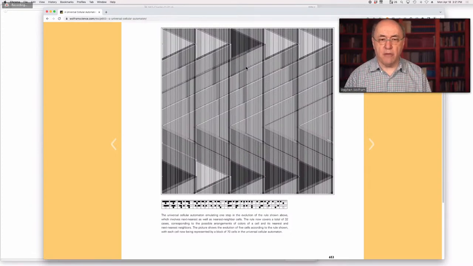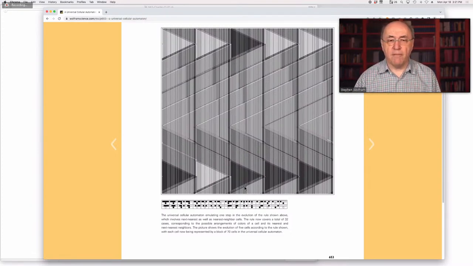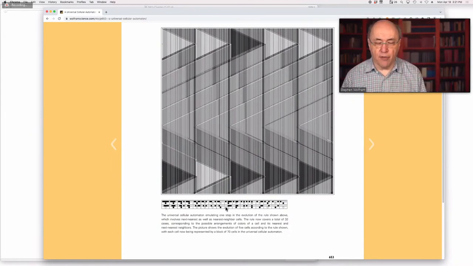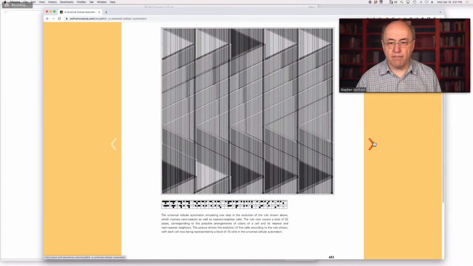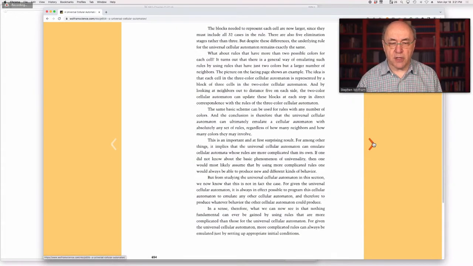So the supercells are a bit bigger here, it's a bit slower to run, but the point is that the same underlying hardware, the universal cellular automaton, can also emulate these other cellular automaton rules, however big and complicated those rules are. So in other words, one of the big things in universality is that even though there's a fixed rule of a certain complexity, with appropriate initial conditions, it can reach out to emulate a rule of any degree of complexity we want, any number of cell dependency and so on. So that's an important feature of the concept of universality.